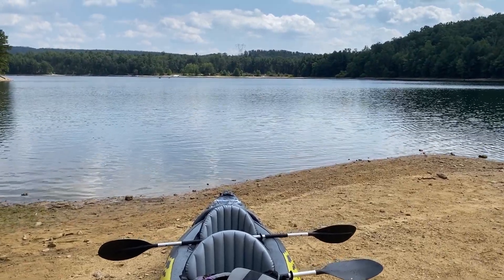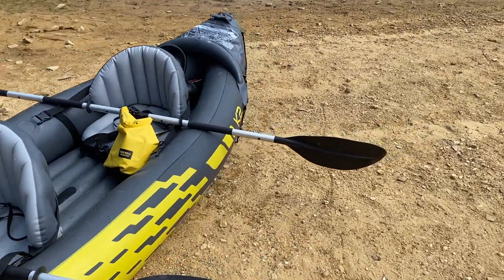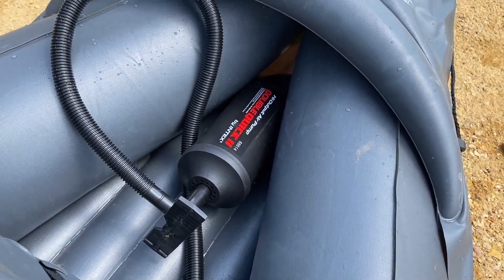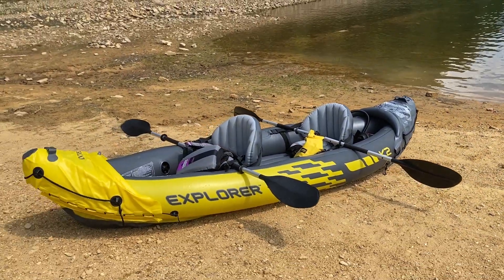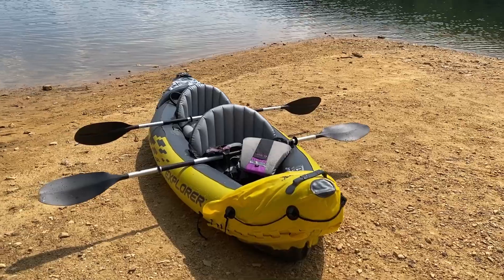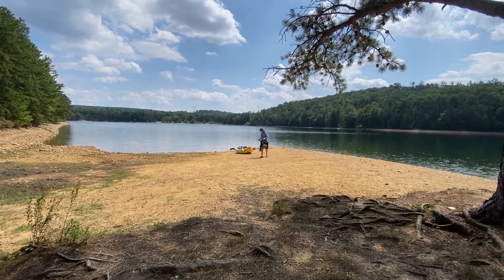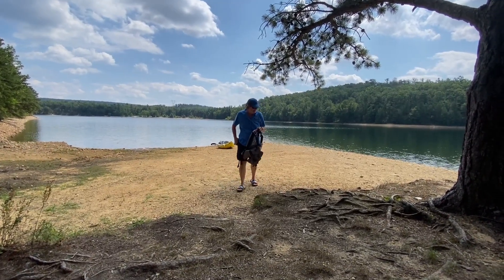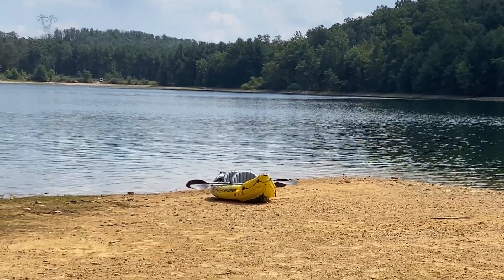We did make it across the lake. You can see way over there — there's Fran, our van. It held up good. A little bit different — it requires us to be coordinated and on the same page. We did bring the pump in case we got over here and found that we needed a little bit more air, but so far, so good. We think it might come in handy for travel purposes. We made it safely — no leaks.